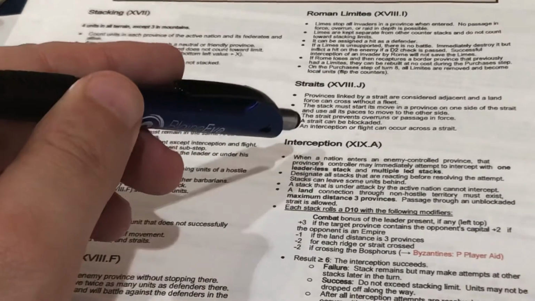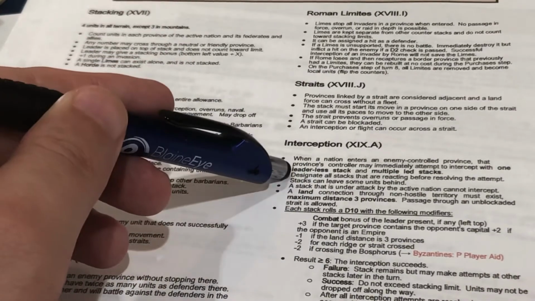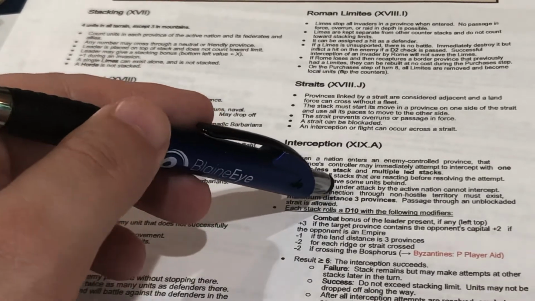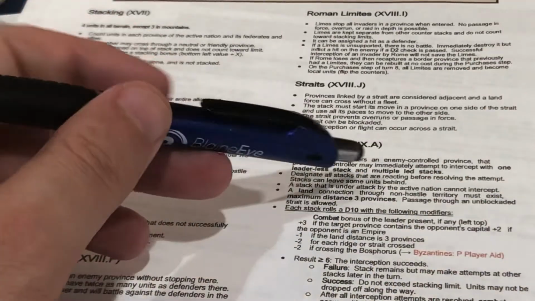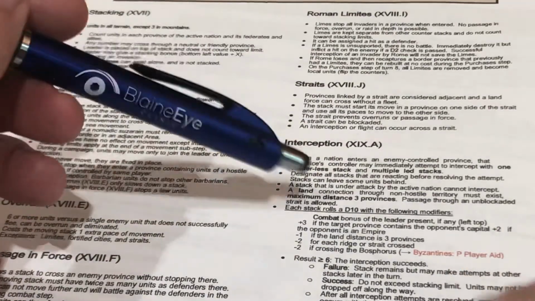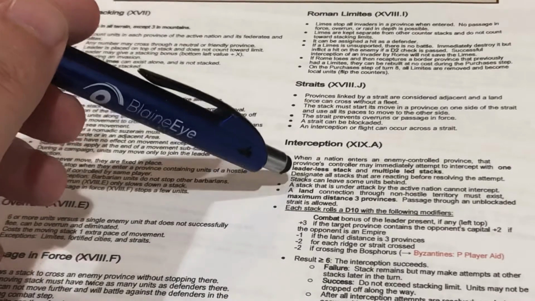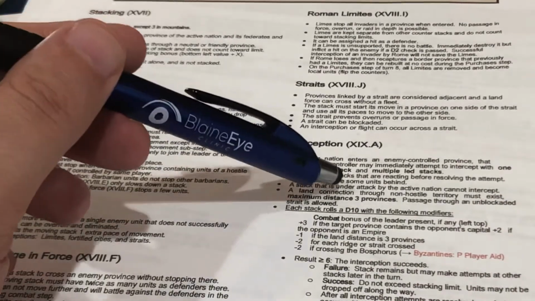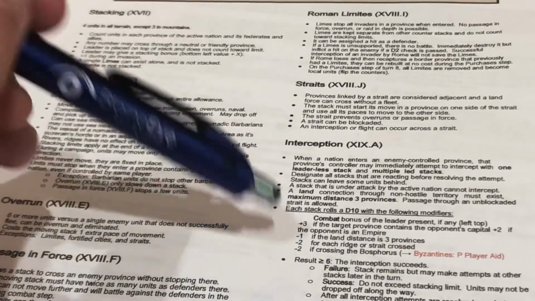Okay, so they get to immediately intercept with 1 leaderless stack and multiple lead stacks. So the leaderless stack, of course, is going to be that 1 single unit that was to the north of it, and then the multiple lead stacks is going to be the one that had Julianus or whatever his name was. So we're going to designate them. A stack that is under attack cannot intercept. Well, you know that. We've got to do a land connection, and then we're going to roll a die and just compare it to this chart to see if they succeed.